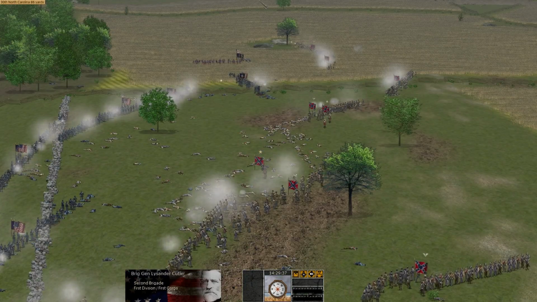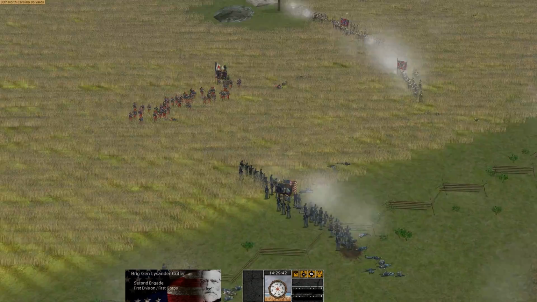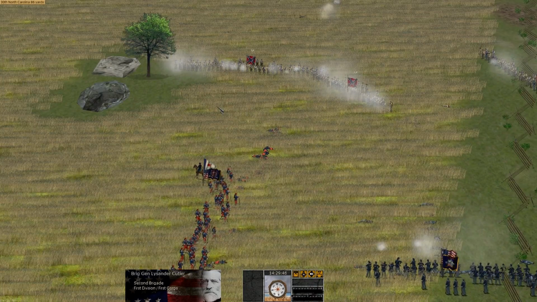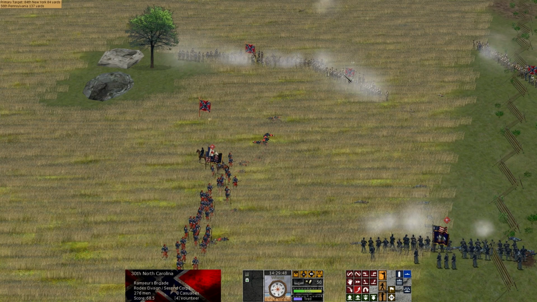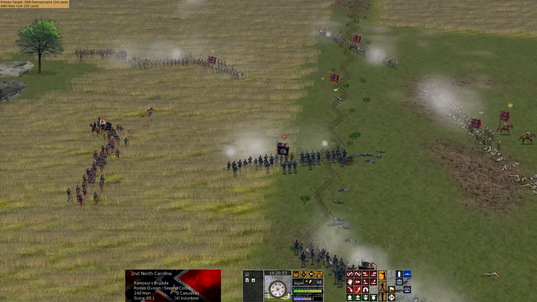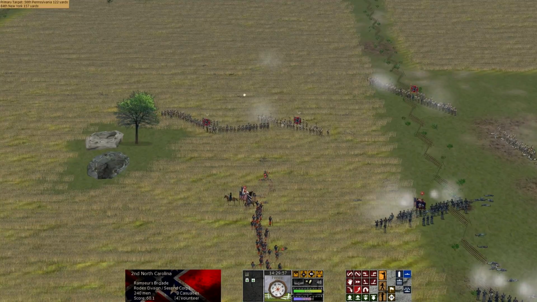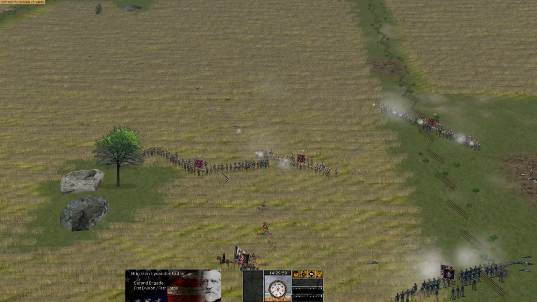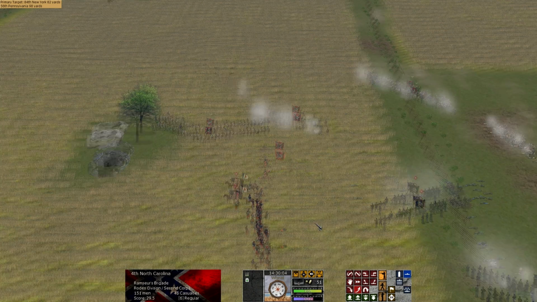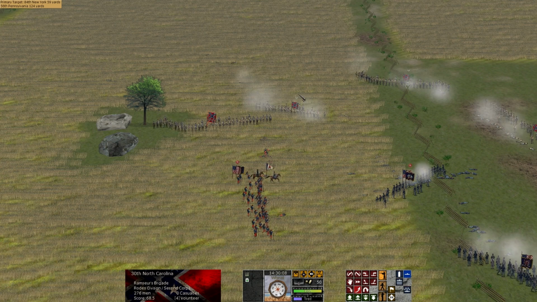The 14th Brooklyn, though, has been pulling back now for some time. The 14th Brooklyn in the cornfield is just getting decimated. I will take my chances now, and I'm gonna bayonet charge. It's now or never. We're gonna bayonet charge the 14th Brooklyn in the cornfield. If we can break them, we'll break their left flank. Sander Cutler, I knew it. Let's bayonet charge, boys. Let's just pray our men can hold it.